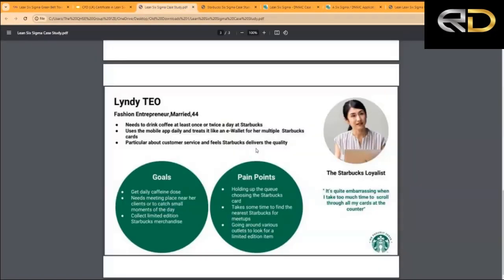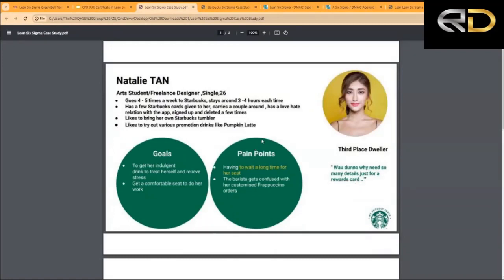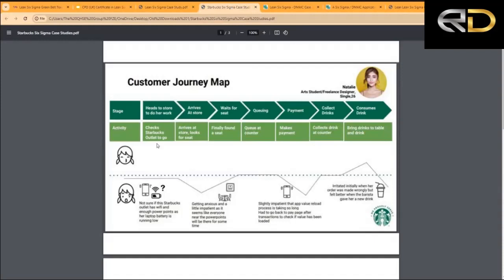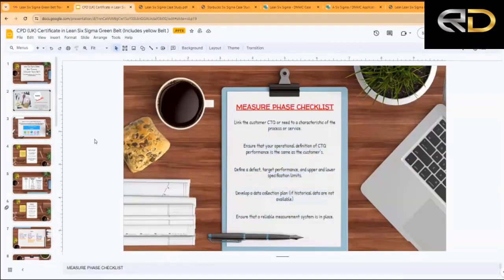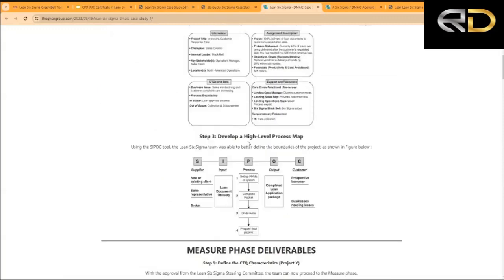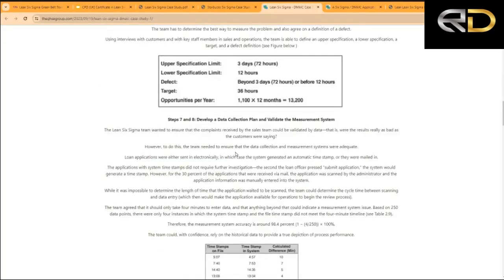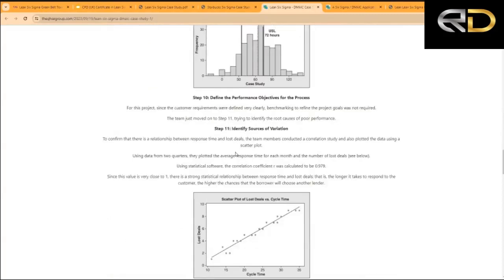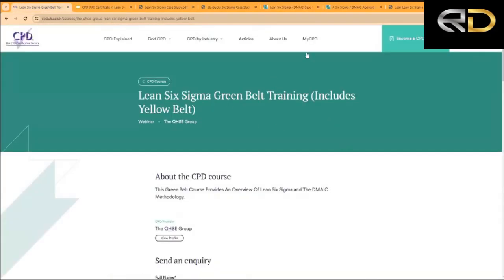As I'm going to be explaining, this is another case study from Starbucks. They use Six Sigma to improve processes in the organization. So I'm also going to be explaining how Lean Six Sigma is being used at Starbucks. That is the overview and what you're going to get in today's webinar. By the end of this webinar, I'm going to give you resources and explanations to help you record and report a CPD program like this. This is a report that you do at the end of your Lean Six Sigma project, and then of course you can record it on your CPD profile.